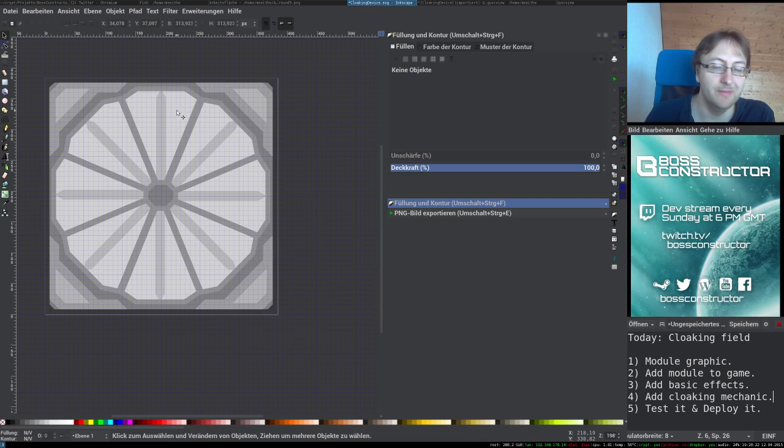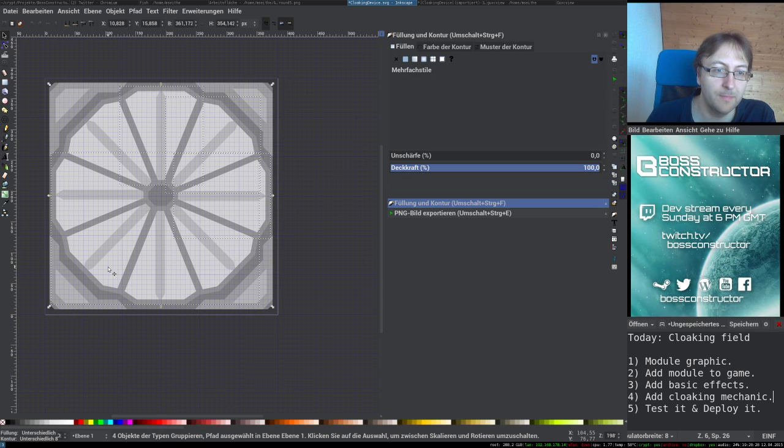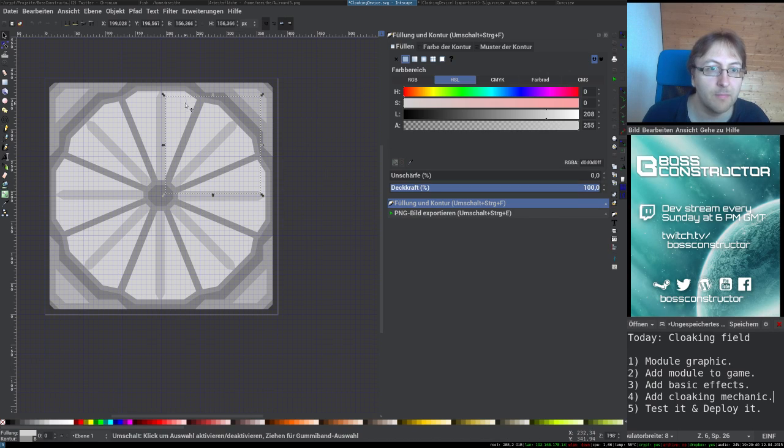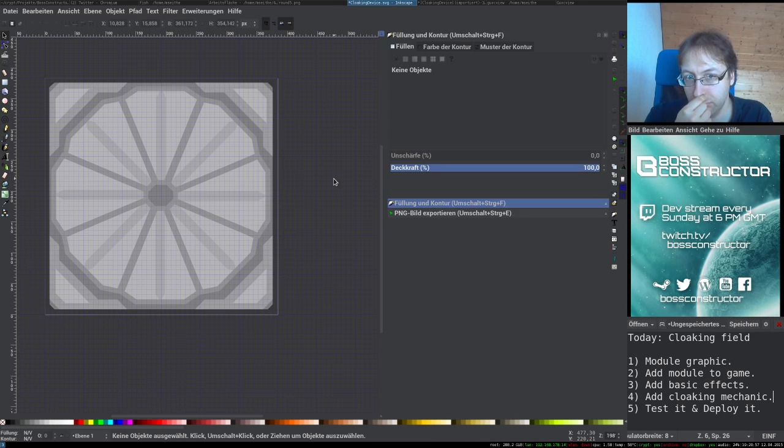Okay, so this ring wasn't nice, and also this was too steep. I have no idea what I've selected now. I guess this stuff is still grouped. Okay, let's make it less extreme. Maybe like this, okay. And let's redo this ring thingy which we did previously.